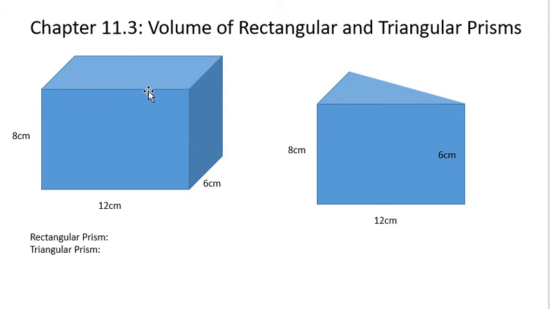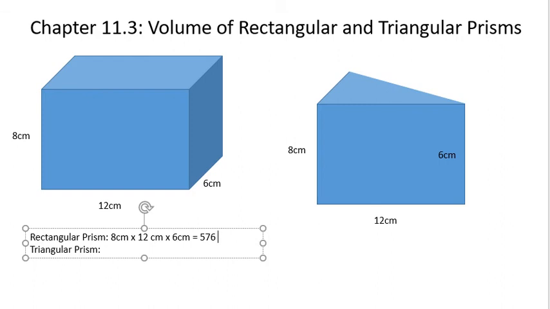So imagine, if you will, for a minute that I go out and I get loads and loads of centimeter cubes and I want to make this structure right here. I would have to have in my bottom layer, for example, 6 rows of 12 each. So if I wanted to see how many centimeter cubes I needed, I would do 8 times 12 is 96, and then 96 times 6 is 576. So let's write that out now. 8 centimeters times 12 centimeters times 6 centimeters equals 576 centimeters cubed, like that.